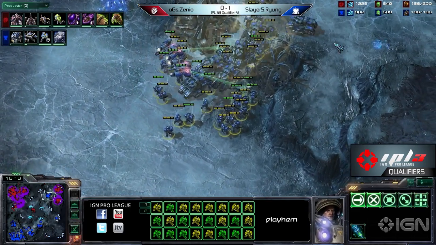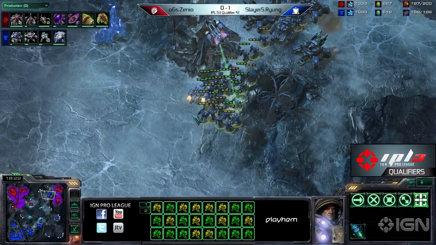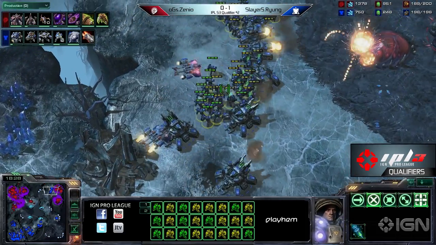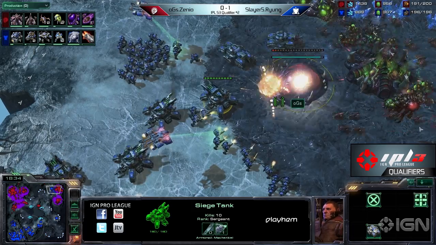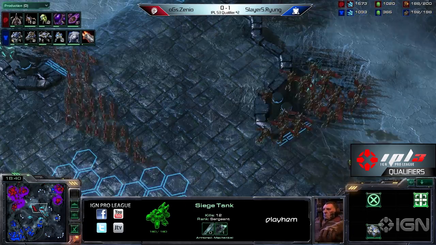Ryung is just superior upgrades, devastating, superior everything. He's max, he's banking resources, he's going to a 5th, and isolating a 6th, the 4th and 5th here. Both of these will go down with no opposition. And Zenio's only real opportunity right now is some kind of a huge counterattack, but his units are kind of tied up here, and oh man, he's just getting picked apart.